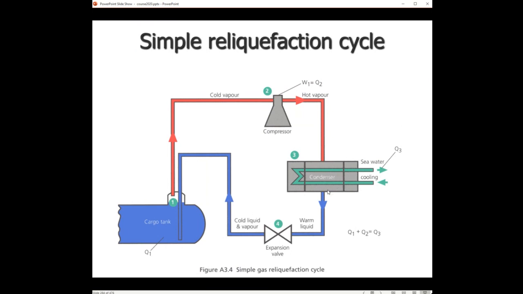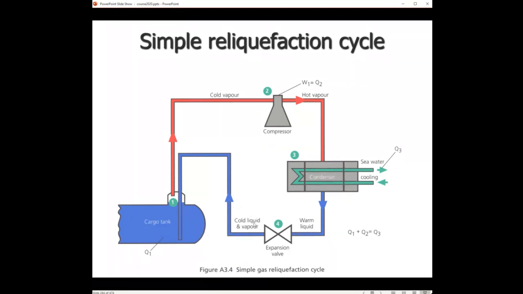The condensate, here in the condenser, there is condensation that takes place. So the liquid that is coming from the condenser is what we call the condensate. And that condensate is not only liquid, there's also some vapor. That is called the dryness coefficient of this liquid. It's expressed in percentage of vapor inside the liquid. We would prefer to have here 100% liquid, of course, but that is not possible in practice.